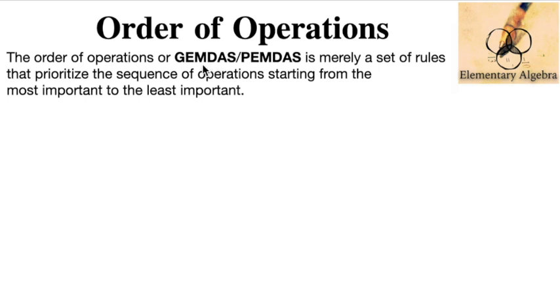Whatever comes from left to right first, from the left is first you go to the right. So they go hand in hand, multiplication and division, the same as addition and subtraction. I'm going to present later examples to illustrate this.